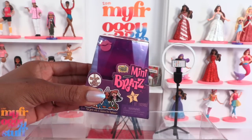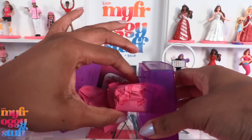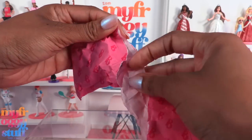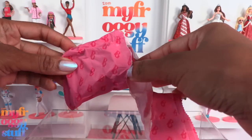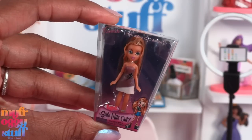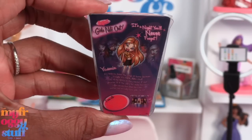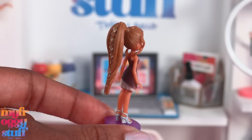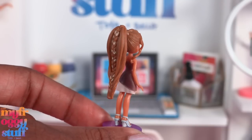Capsule number 3. I really hope we get that retro swing chair. And I would love to see more furniture and playsets in miniature. Just throwing that out there. Ooh, we got Girls Night Out Yasmin. Yeah, I'm liking those fancy clothes. She has a seriously long ponytail.